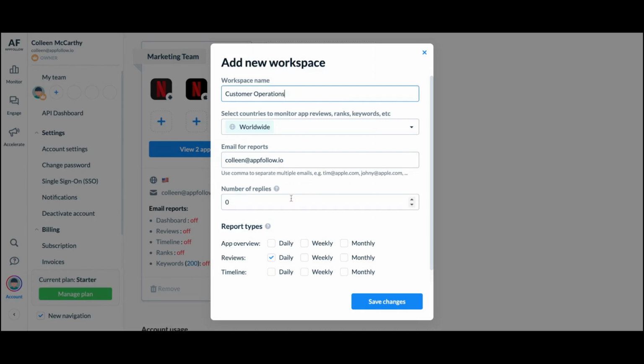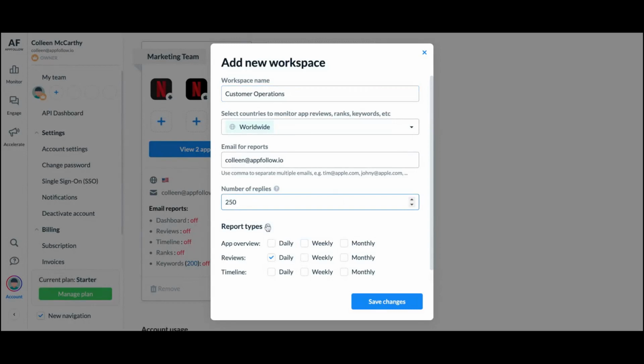Here, there's the number of replies to point out, if you're sharing replies throughout your company. So say the customer operations team is allocated 300 replies a month, and maybe you have other apps that you're working on, and they have their own customer response team, and they need some replies too. You can designate here the number of replies your team gets in this workspace each month. So for this purpose, I'll put 250.